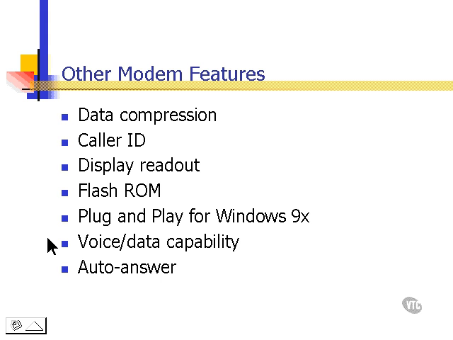This is especially important for laptops so that people can use their laptops as a telephone as well as a computer. And then also, in that regard, auto answer, to be able to automatically answer an incoming call after a certain number of rings. So there are many different features that are available in modems.